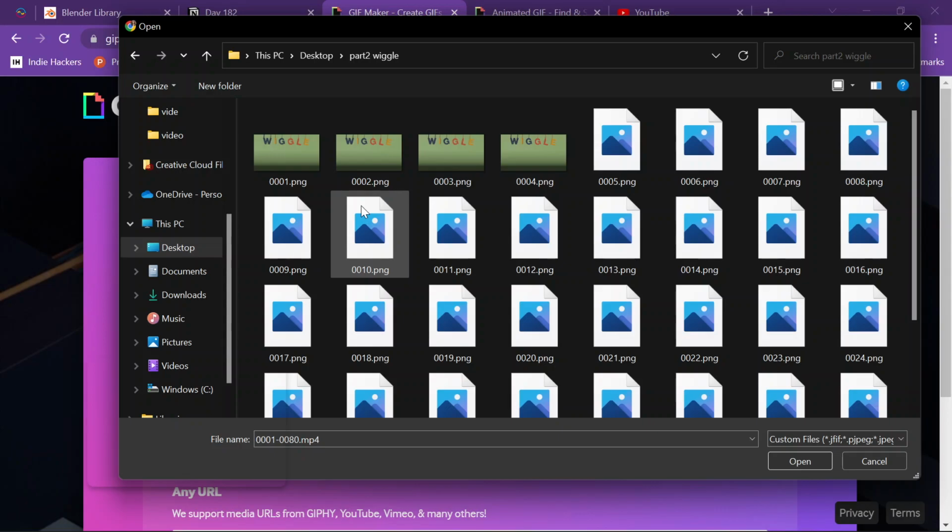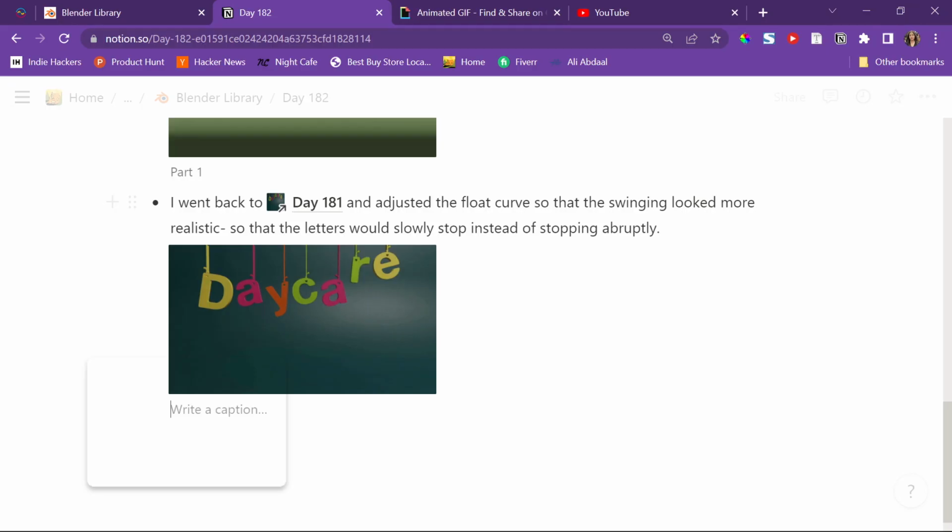This is part 1. This is caption. Let me see. This is day 181. Okay. And I think that's it. Honestly, I don't care anymore. I'm done. I'm literally done. Literally a 3 only because I learned something new, and that was the realize instances node.